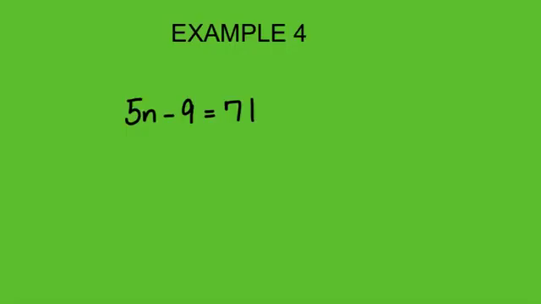All right. Sometimes we also have to do multiple steps to variables. So for example, if I'm solving for n, the first thing I would have to do would be to get the 9 to the opposite side. So I would have to add 9 to both sides. I don't want to divide by 5 first. I have to do, it's really like backwards PEMDAS to solve.